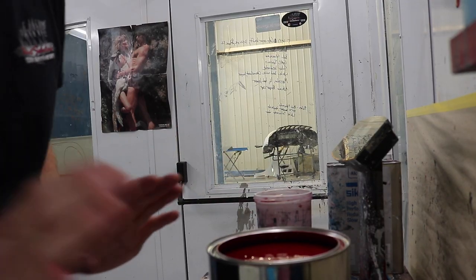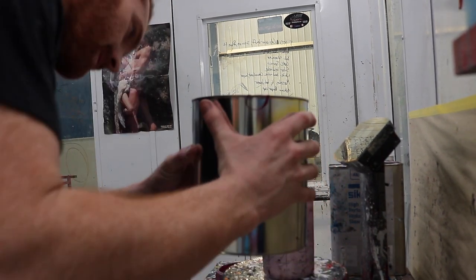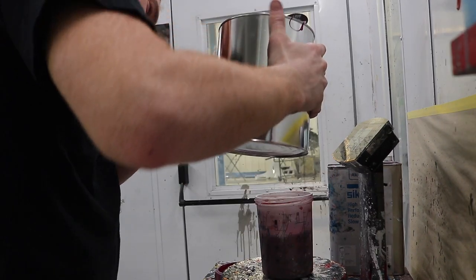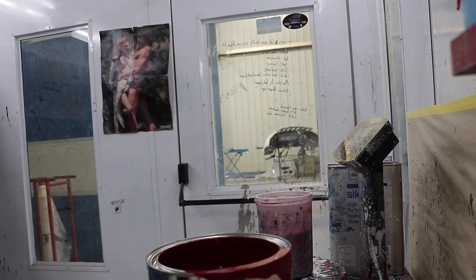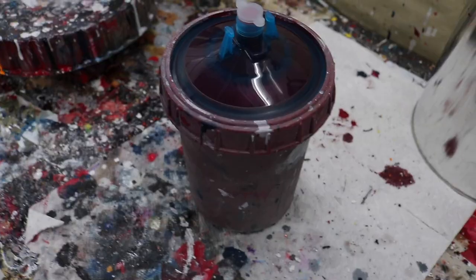The first pour, I always make a mess, so bear with me. I didn't even spill it, guys. So I can top this cup all the way off. Paint's ready. So what I do now is I start with one color on the entire car.